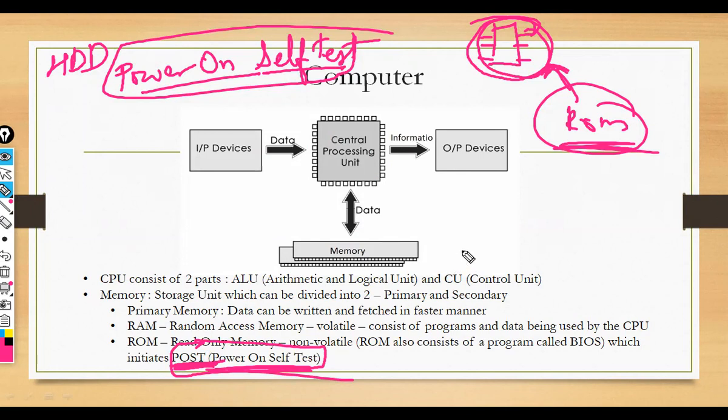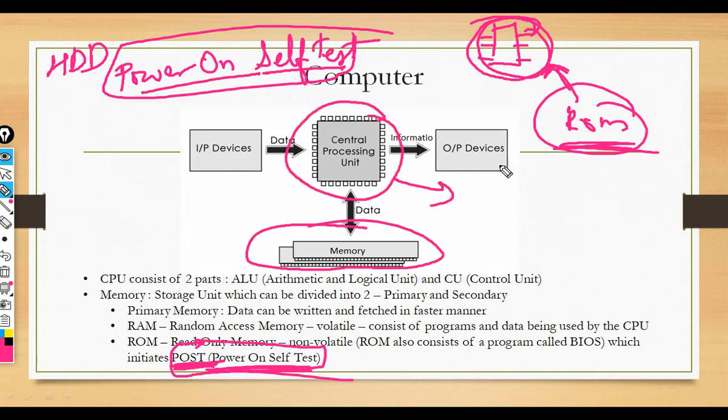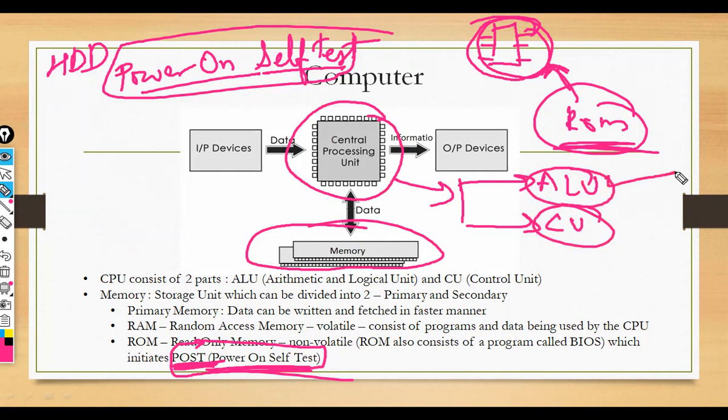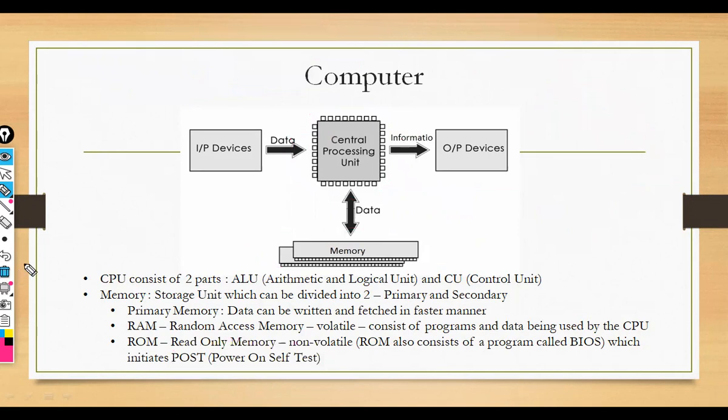Clear? Okay. Now, again, that is the memory unit. And the CPU also consists of two parts. You already know it, right? So CPU, yes, ALU and CU. ALU, arithmetic and logical unit, is responsible for arithmetic and logical calculations. And the control unit controls all the peripherals, all the parts. So these are the two parts of the CPU, ALU and CU. Now, let me ask you a question. Have you seen the CPU?